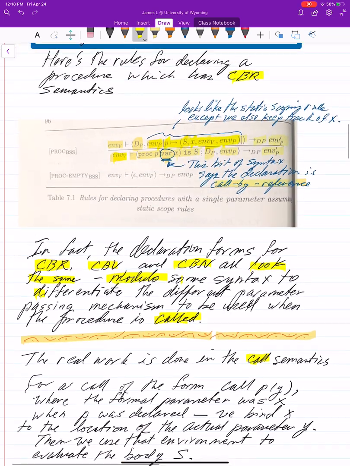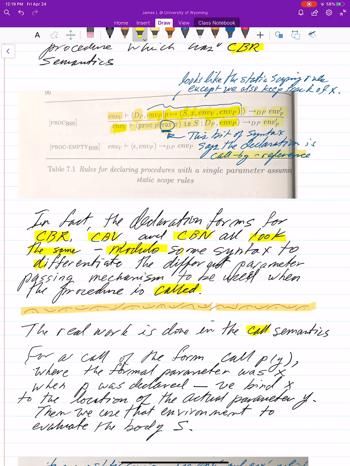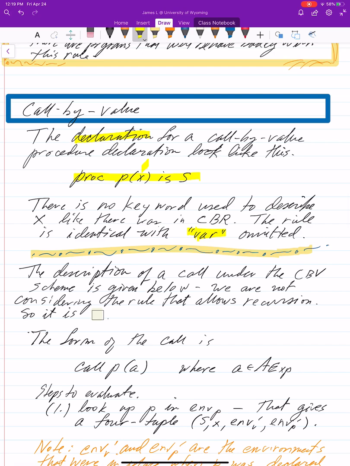If you try to evaluate P with this rule, the ENVP does not know about P, because it's the one that we encountered at the time of the declaration. But you could modify this so that it knows about P and put that one in here, and use the regular ENVV one there. Then as you're evaluating S, if you encounter a recursive call to P, you'll be able to handle it because it will be in the environment. I left that out because it just complicates things, but it's actually not that hard to do.